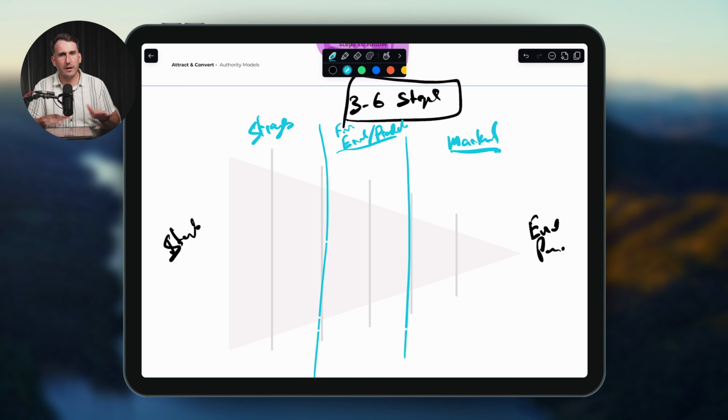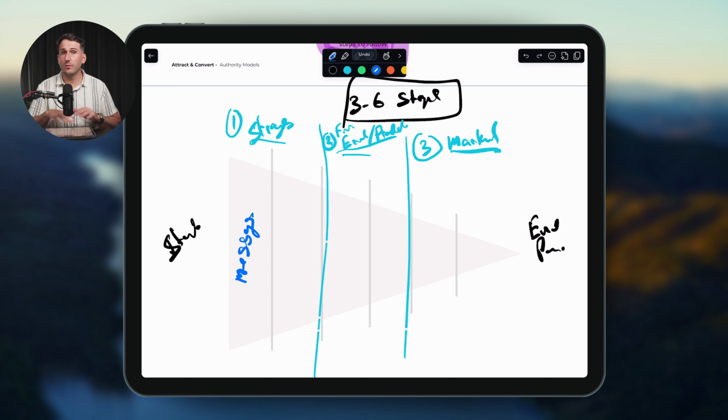So you don't have to do this. This is just a way I would do it. So we've got 3 stages. 1, 2, 3. Now, they could be 3 steps there that we could just focus on, or we could break them up into smaller steps. I'm going to break it up into smaller steps so you can use this as an example. When we think of strategy, before we start creating videos for clients, there's a step before this. First step is we need to be clear on their message, right? So step 1, their message.